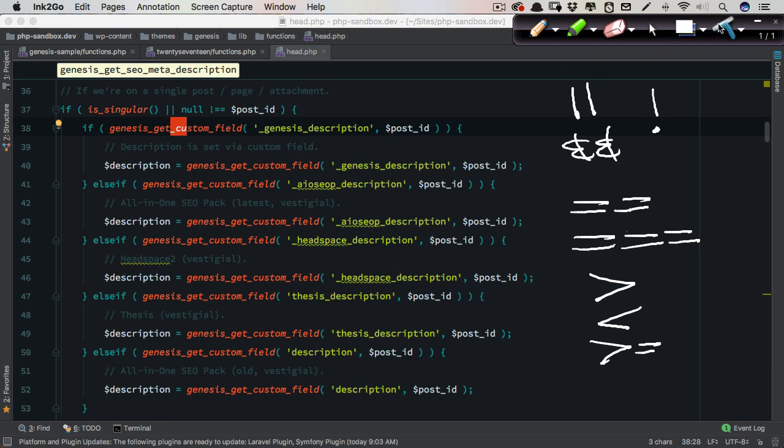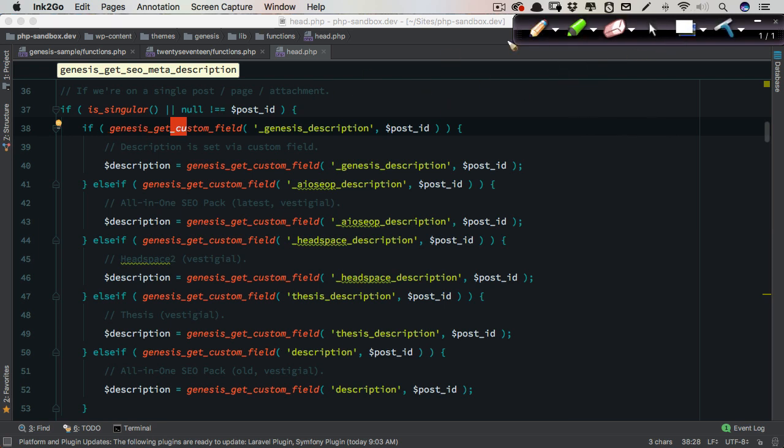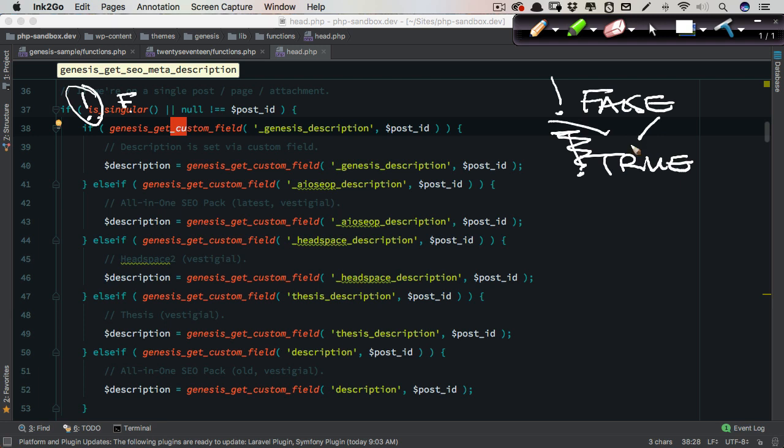So let me show you that. Okay, so is singular. If you put a not in front of it, and if is singular returns a false, what's the opposite of false? That's what this not is. It's an inverse. So if I went not false, that then means true. That will get converted into true. If I say not true, what's the inverse of true?